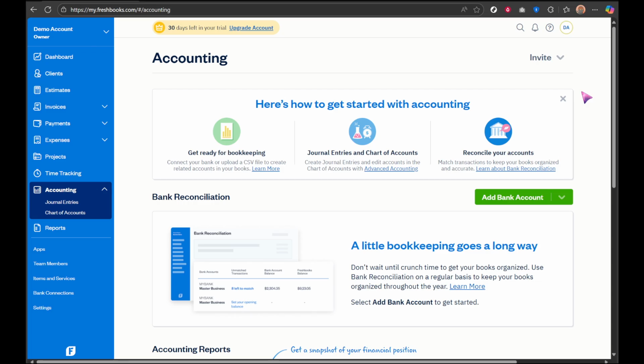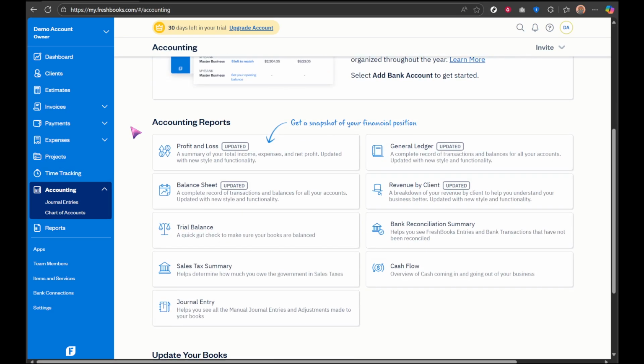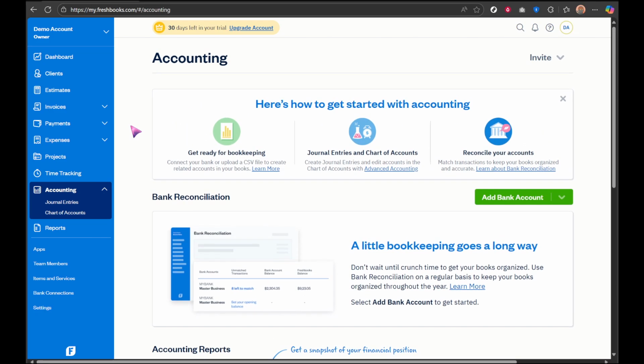However, if the entry you wish to delete wasn't created during a bank reconciliation, you'll need to follow a slightly different approach. In such scenarios, you might need to resort to editing the entry and wiping out the amounts, or even creating a reversing entry to effectively balance it out to zero. Sometimes you might encounter specific entries like those created through FreshBooks Payroll, which may present a bit more of a challenge when it comes to deletion. If you run into any trouble, or if the entry proves unyielding, reaching out to FreshBooks support can be a good option. They're there to assist you and can offer guidance tailored to special types of entries.